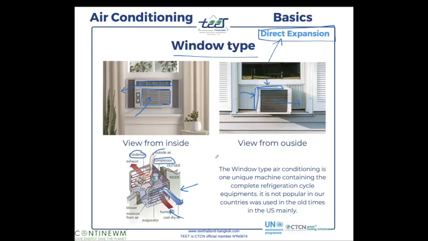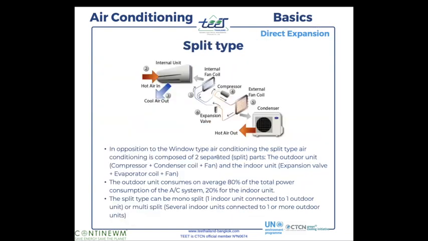And the other type will be chiller type, which is exactly the same principle, but there is another stage where we cool the water before moving the water. So we have multiple stages basically, but this one is direct expansion, window type, okay? Basically, all the machines we will see with direct expansion are exactly the same, just separate, split type. That's why we call it split type, because they are not window type, they are not one block, they are separate, split. One is outside and one is inside, okay?